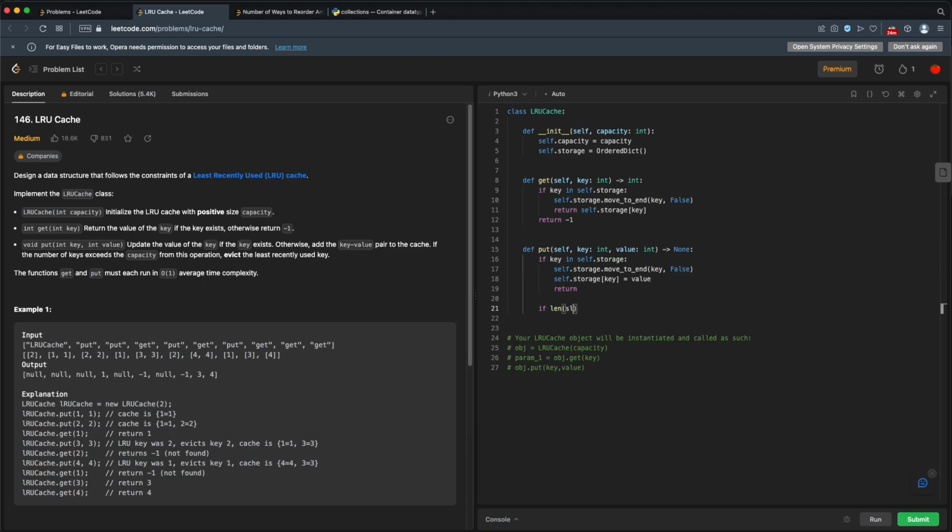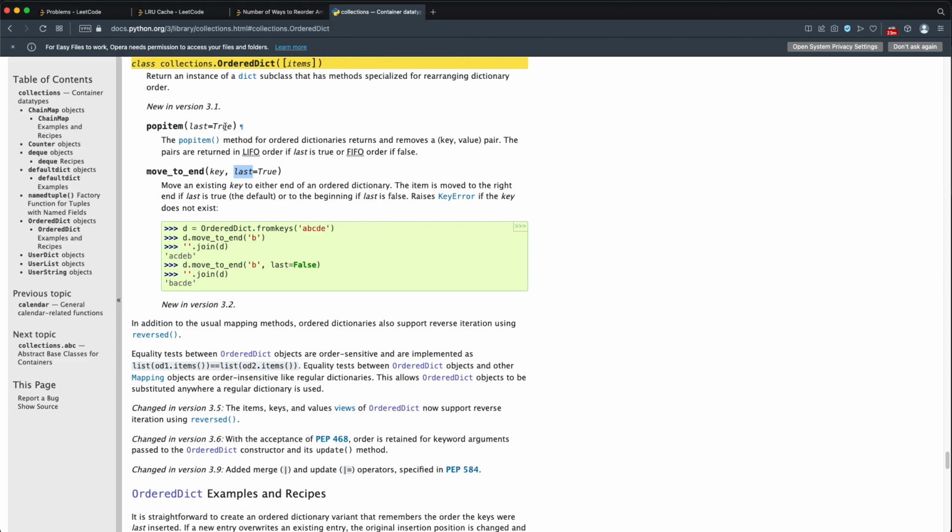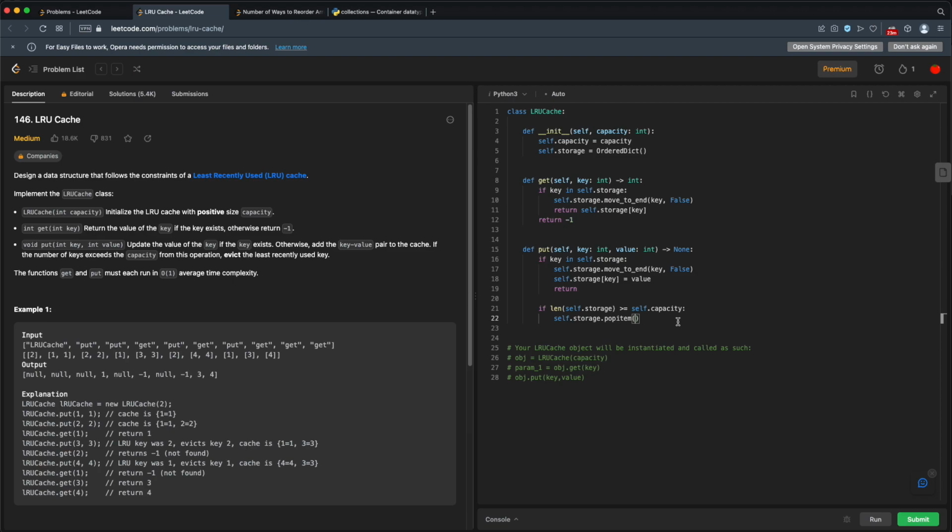The length of our storage is greater than or equal to our capacity. This means that we are at capacity. We can't just add a new key. We have to kick something out first. So let's just do that. Let's see, self.storage. I believe it was popitem. And we are just going to be popping at the end, which I think is the default, but let's double check here. Popitem last is equal to true. All right, so we're popping out the least recently used item. It's at the end of our list. All right, otherwise we just add this new element. So we basically do the same thing we did here. I guess we do it in the opposite order.